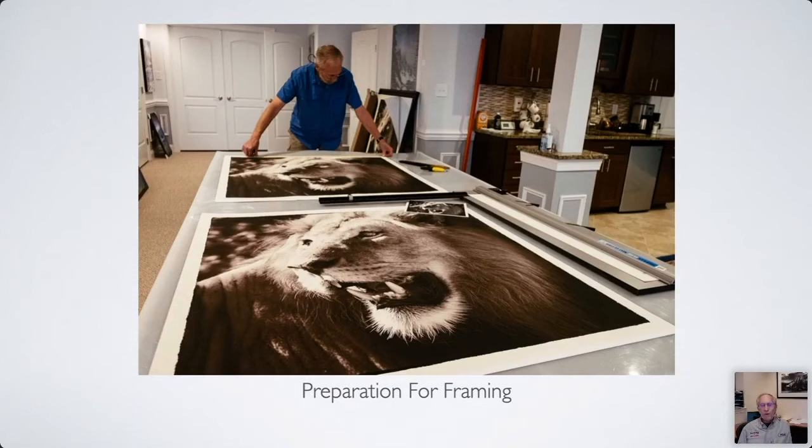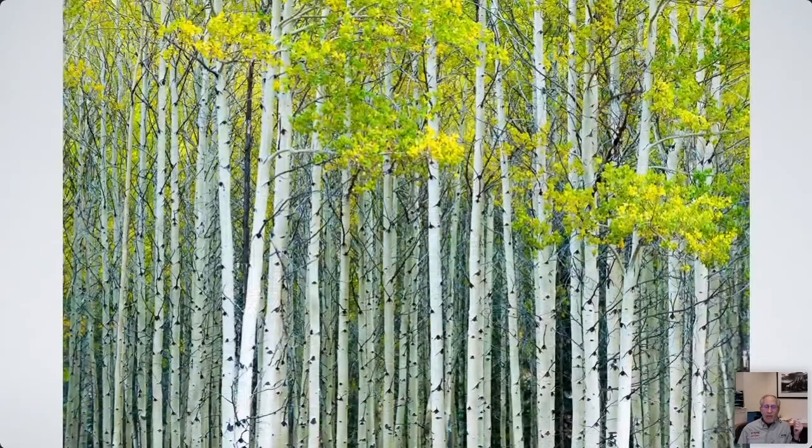I want to change focus for a little bit, and then we'll get back to the lioness that was looking for lunch. I want to talk about trees for a minute. I particularly love trees. Actually, my master's degree is in botany, although not necessarily the tree part of botany, but I've always loved trees. Maybe that's a reflection of the fact that I was born and raised in New York City, where we didn't have a whole lot of them. But I love forests, I love trees, but they're a difficult subject to photograph.